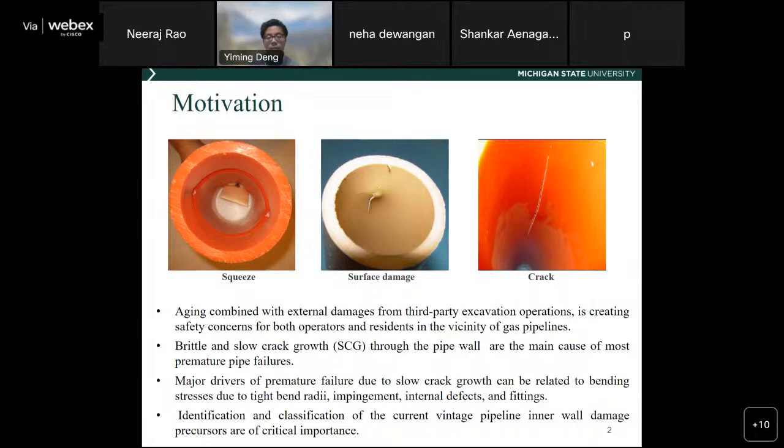Then there is active research here at Michigan State with federal agencies in the U.S. And there are a lot of ongoing projects, not only in the U.S. but also in Europe and Asia, on whether we can use clean energy, for example, hydrogen, right? So how can we transport hydrogen safely? It's a very hot research topic, and how we can utilize hydrogen in our daily life.